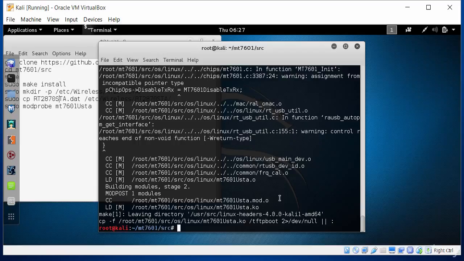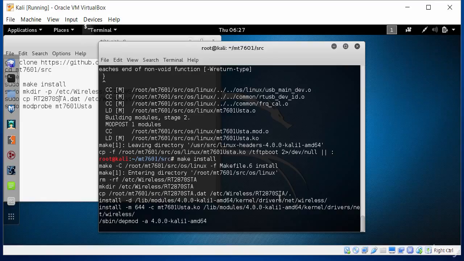things like that. So let's go in and type in, I need to make a directory for the wireless directory, but before that I need to make install. So let me type in make install to make sure that all is installed properly. So hopefully that all process is fine.